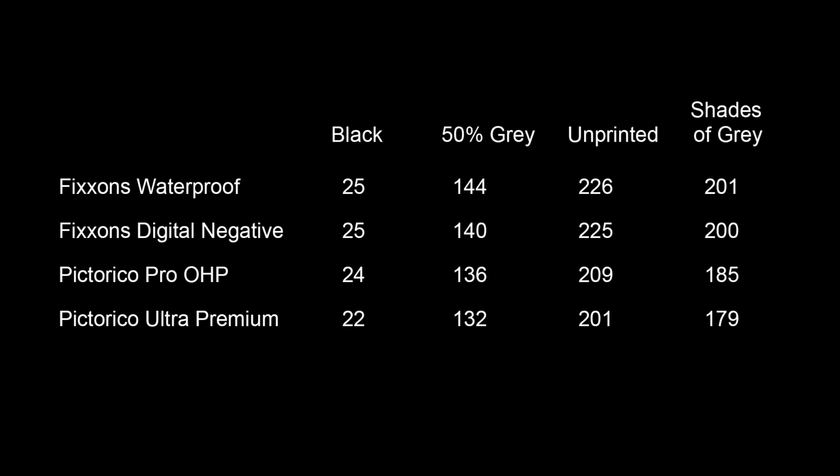Here's the range of tones from black to white for each film. Simply stated, the two Fixxons films hold more shades of gray than the two Pictorico films. But a scan of the film is not a print. If I expose sensitized paper to ultraviolet light, perhaps the results will change. I gave my standard exposure to the films and made a calotype. Here's what I found out.